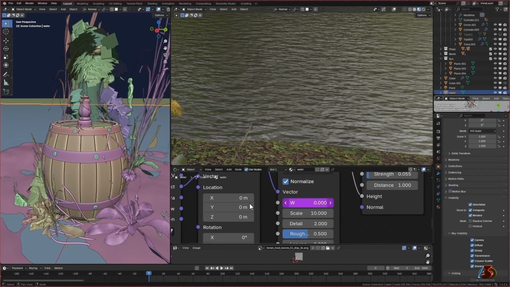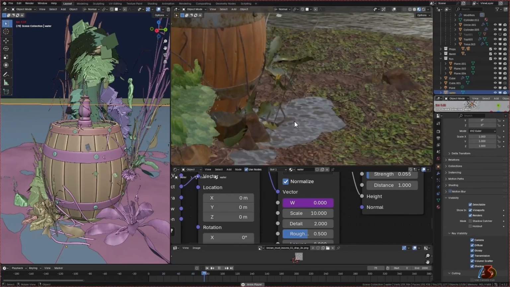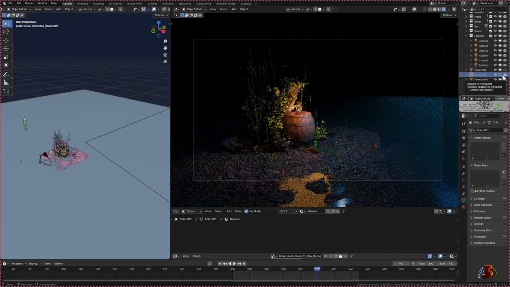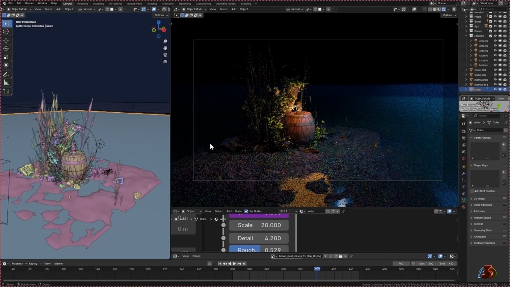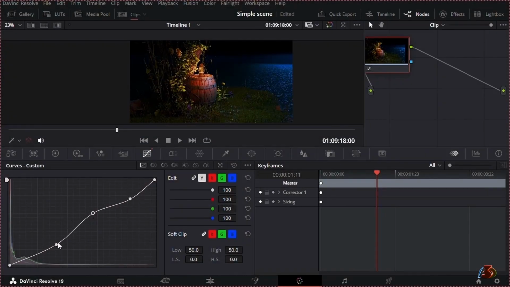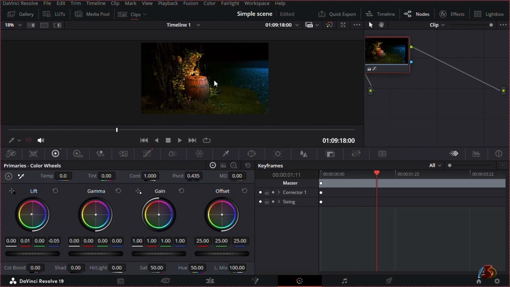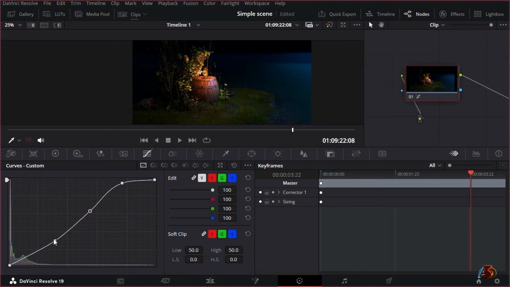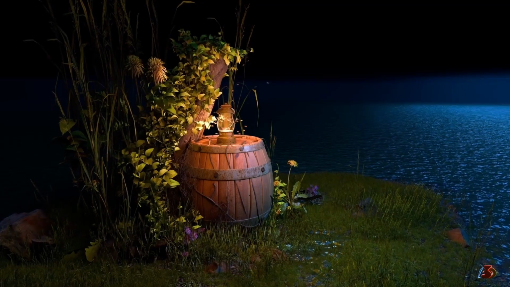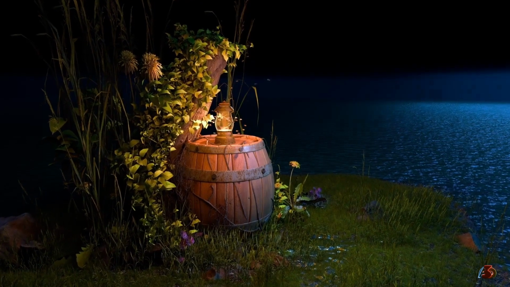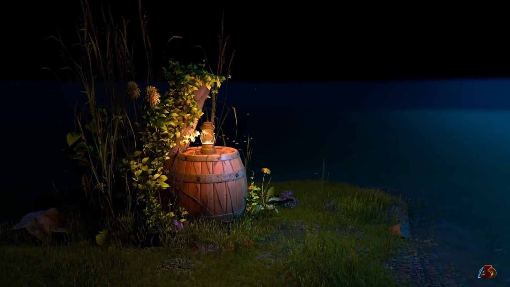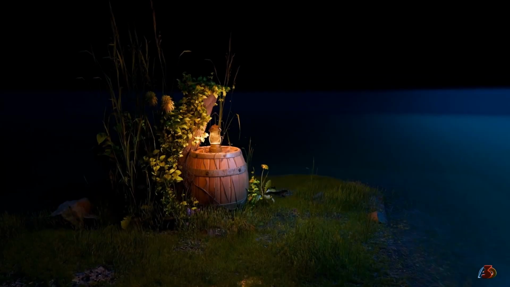At this point I think the scene was okay for me, but I went back to readjust every slider and make sure that everything is how I wanted it to be, and I rendered out the animation and compiled everything in DaVinci Resolve, and I did a little bit of color grading. And after adjusting and adjusting for hours, these are some of the test renders that I have. And this is the final animation.